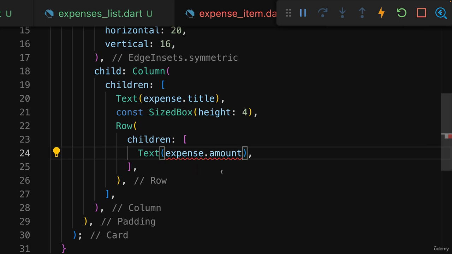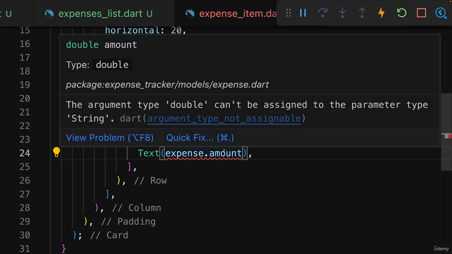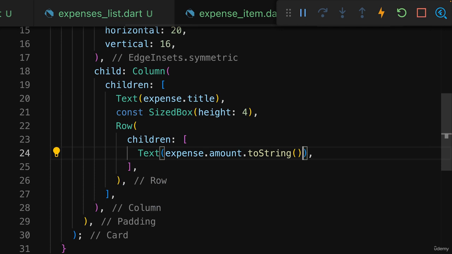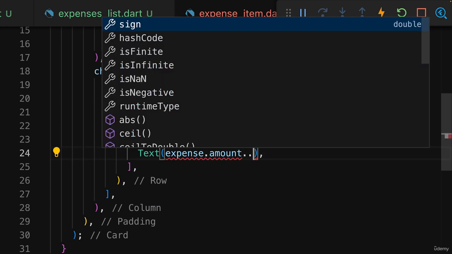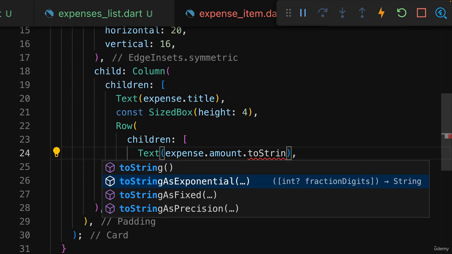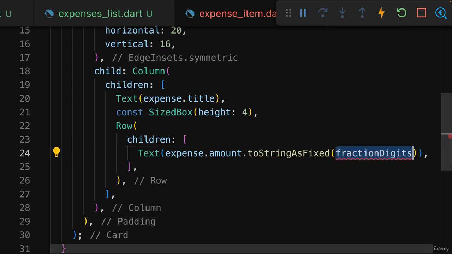However, you see I get an error here because this is actually of type double and the text widget wants a string. Now we can convert it to a string by calling toString, but I will actually call a different method. I will call the toStringAsFixed method, which then wants an argument, which I'll set to 2 here. But what does this do?